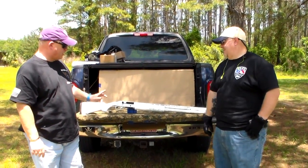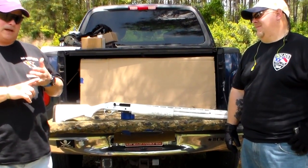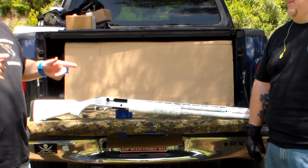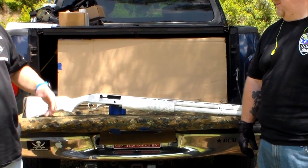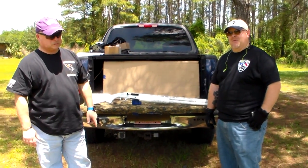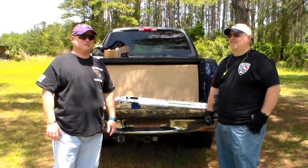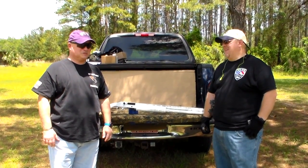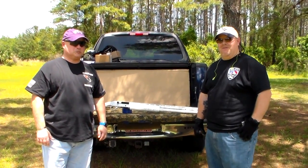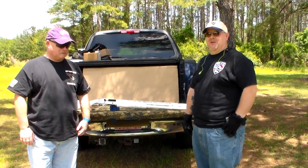But we have a Mossberg 930 Yeti Kryptek, also called their Snow Goose for some reason. Provided to us by Big Daddy Guns, whose toll-free number is 855-682-4872. Had to think about there for a minute. And they're located off of Tower Road, for those of you in the Gainesville area, right off of Tower Road, which is 75th Street, near Newberry Road.